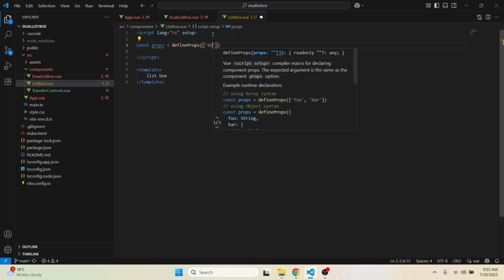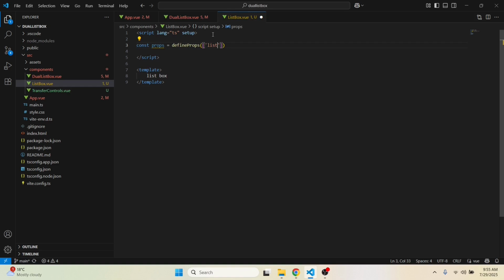So this is going to be list for the actual data, and then we want group mode, and this is all that we need for now. Okay, now let's think about it. Our list box component is made of three main parts: the search, the actual list, and those buttons at the bottom for all and none.